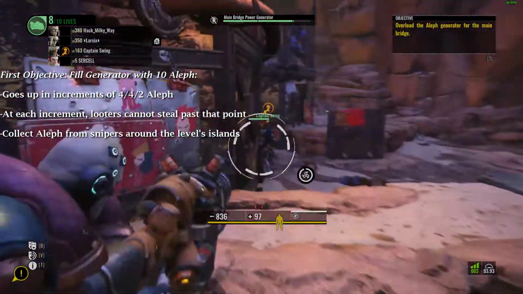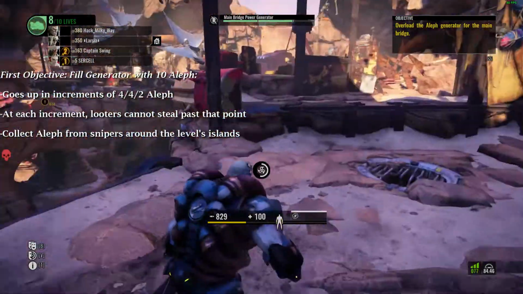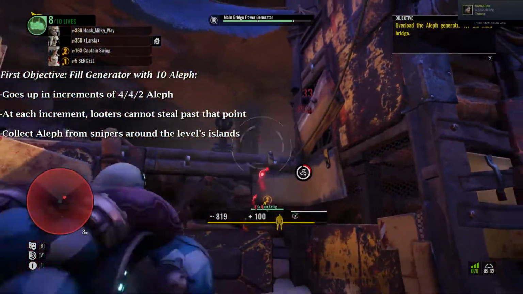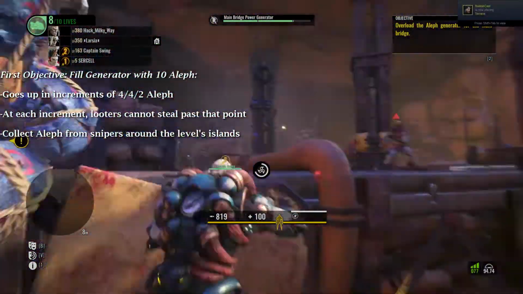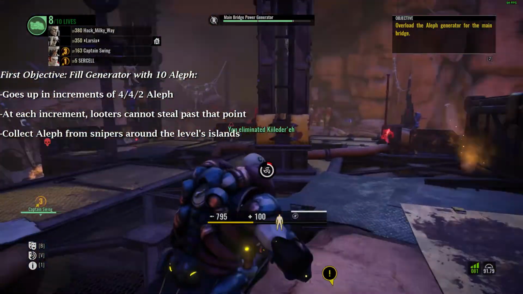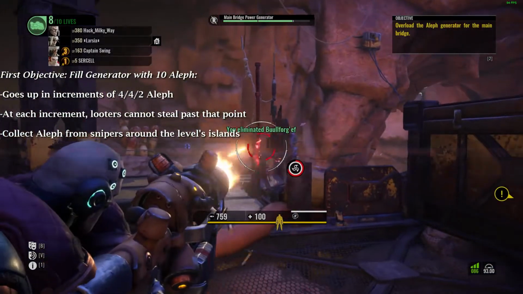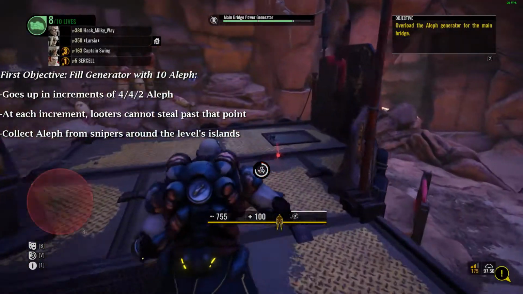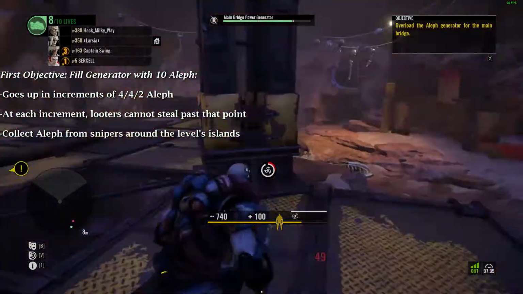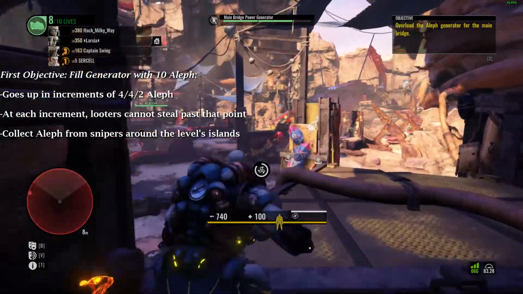Now, as for collecting Aleph itself, the second island normally has the most frequent spawns of elite snipers. The third island occasionally gets spawns every now and then, and the 4th island rarely gets them. However, each island will already have 1 or 2 snipers on them for the first time you reach them. The first spawn island almost never has them at the start of the mission, but as you rotate round to the 4th one, a couple of them would have already spawned on the first island.